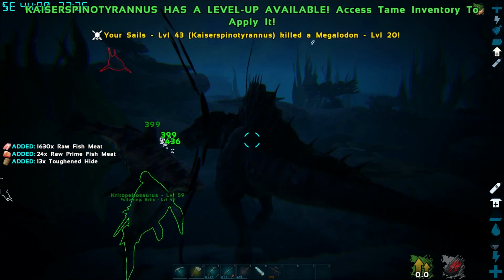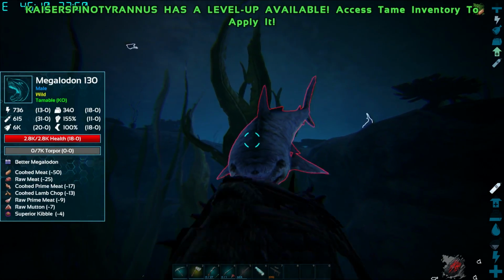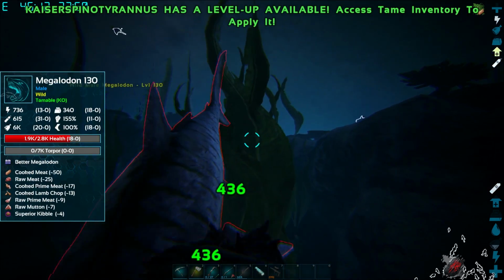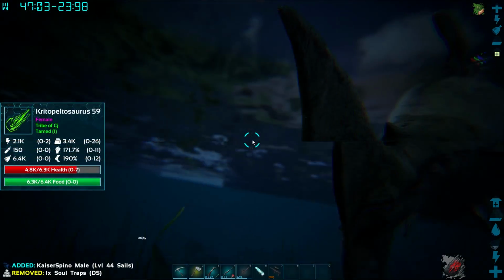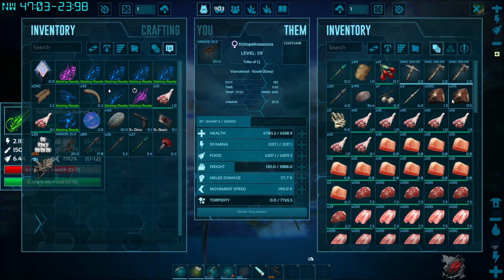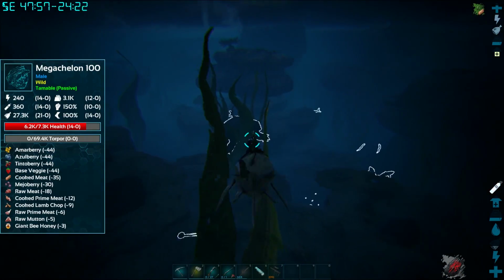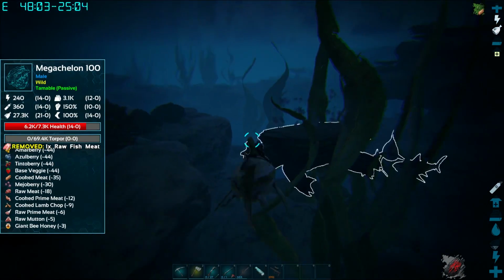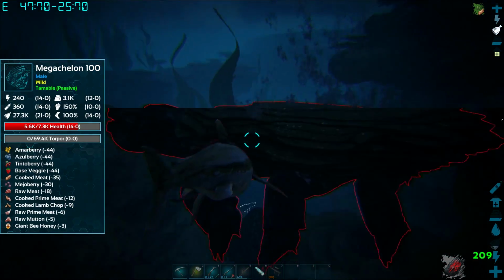I might switch to my... oh my god, the Megs just keep coming. So, it's not the worst way to get shell fragments. Like, we got 700 shell fragments, which is quite a lot in comparison to how much keratin we get for stuff. So I reckon it is worth killing the Megachelons for their shell fragments.